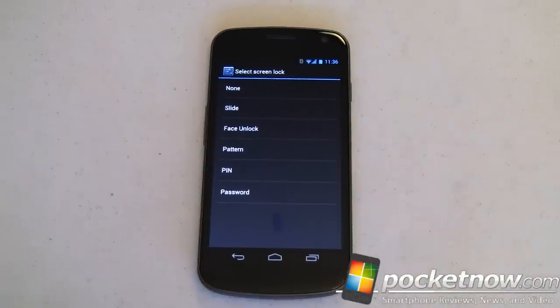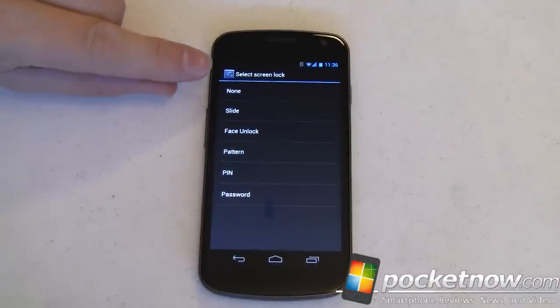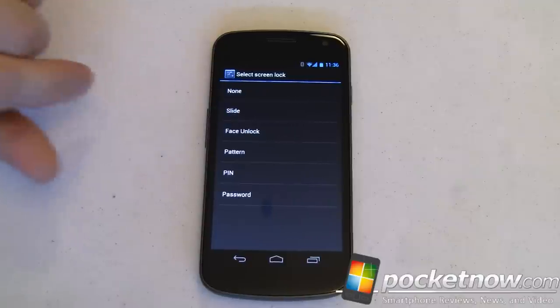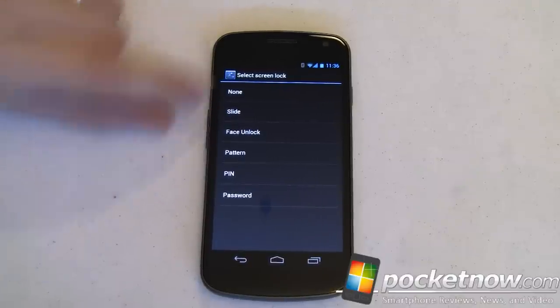So generally speaking, the first thing you're going to see when you turn your phone on is the lock screen, how you can get in and start using your phone. Well, that's a little bit different with Ice Cream Sandwich, so let's start there. First and foremost, the screen lock can be set to none, so you push the button and you're up and running. That's probably the fastest way. Slide, that's similar to what we're used to. I'll show you that in just a minute.